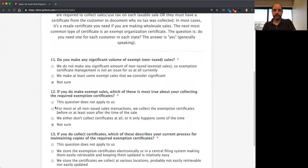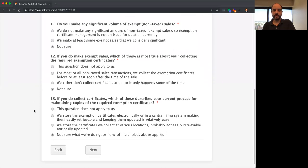There's always a question of getting every certificate. Is it collected at the time of sale, or 90 days afterwards, or whenever somebody realizes that they didn't pay the tax? And I know Amazon has, depending on your Amazon settings, getting those can sometimes be problematic. And once you look at collection of the certificates, we also want to look at retention of the certificates. Do you keep them in a binder near your AP person? Do you keep them electronically, or are you checking with some of them to make sure that they're updated? Some certificates expire after a year, some expire after 3 years, some are effective until you get notified that they're revoked. So those are all areas that we ask about, again, to look for audit risk.